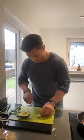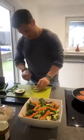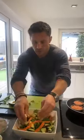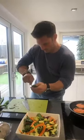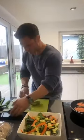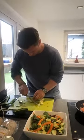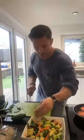Right, and then all I'm going to do with that is chop it into nice big chunks tonight. Okay, shall we come back over? Beautiful. Nice big chunks. Sweet potato check. Sweet potato check. How fast is it? Very good. All right, let me just get the rest of that avocado out. And then you can always preserve your avocado with a bit of lemon juice or lime juice. Okay, nice chunks again. Lovely. So some good healthy fats and flavour going into that one.